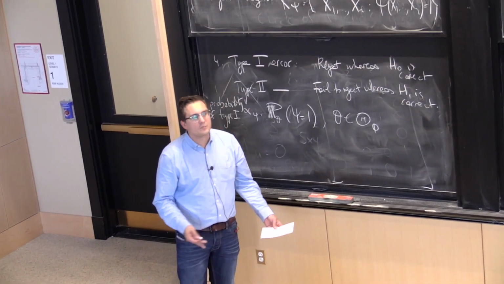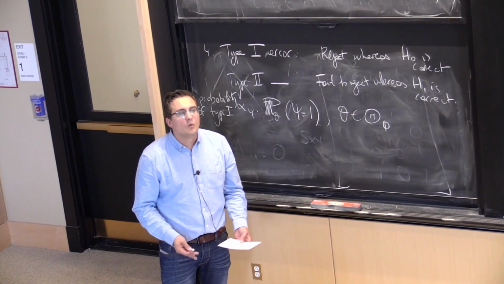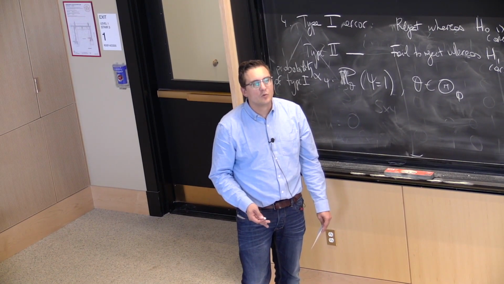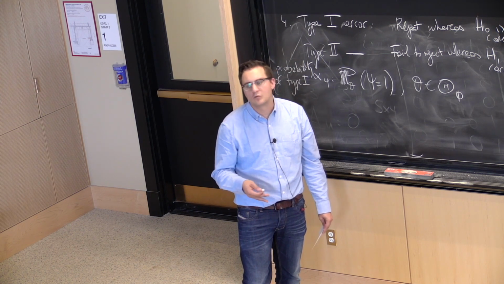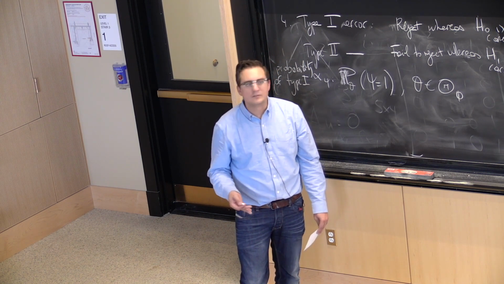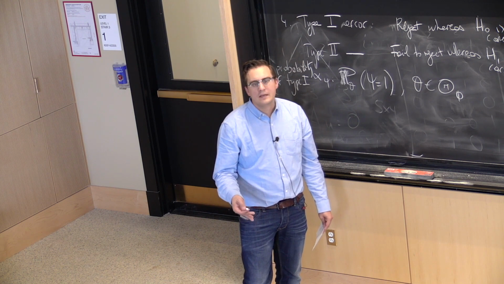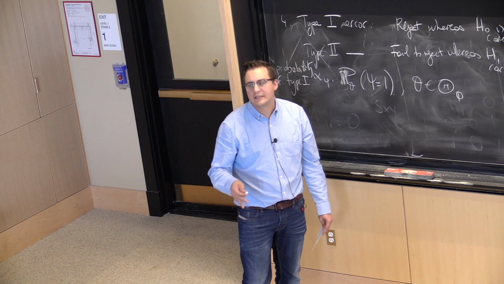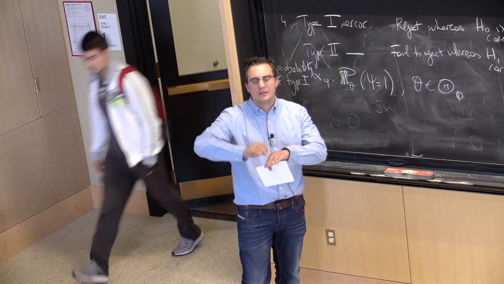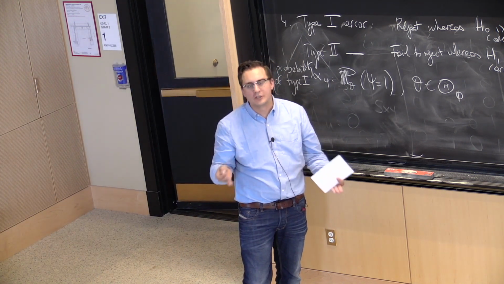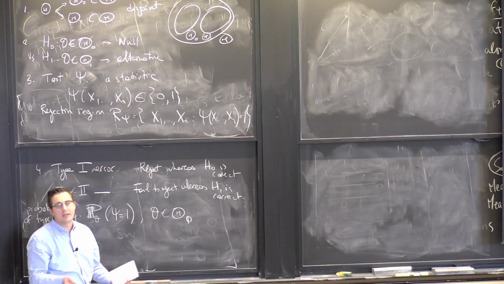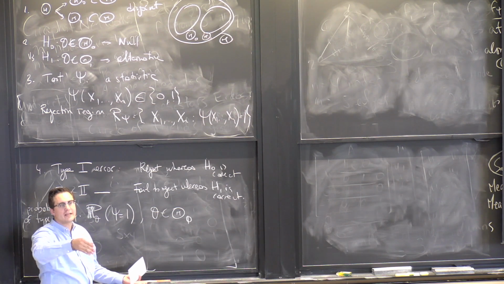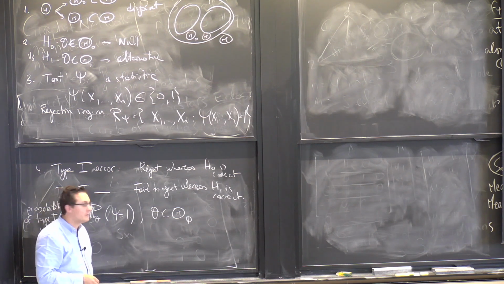If you think about the coin example, if I'm testing whether the coin is biased towards heads or towards tails, so whether p is larger than 1/2 or less than 1/2, and say H0 is p larger than 1/2, then when p is equal to 1, it's very difficult for me to make a mistake, because I only see heads. When p is getting closer to 1/2, I start making more and more errors.